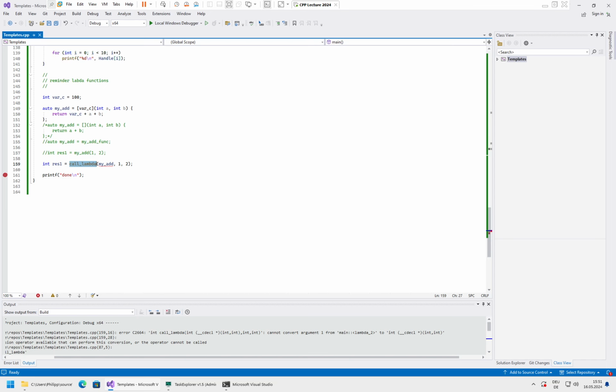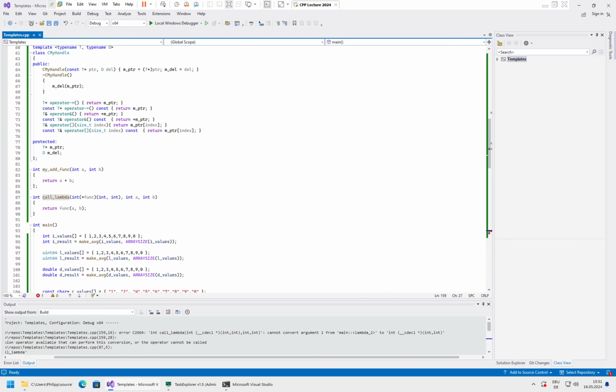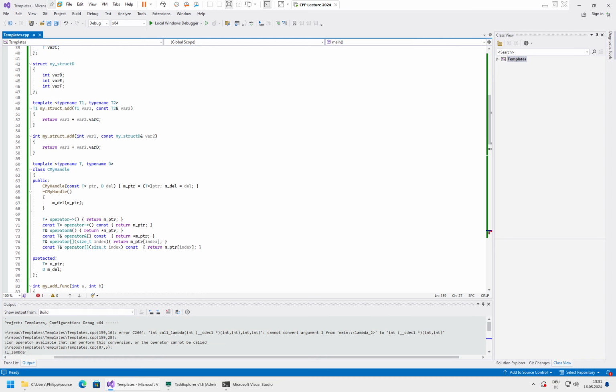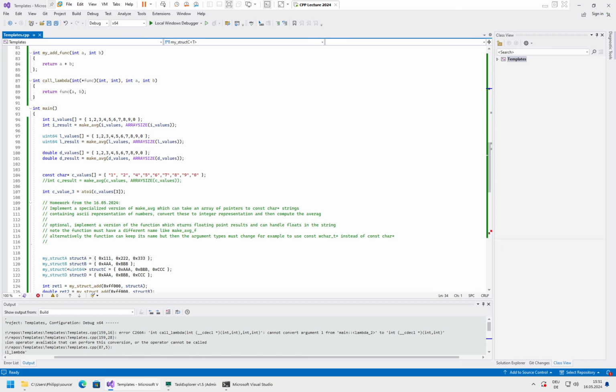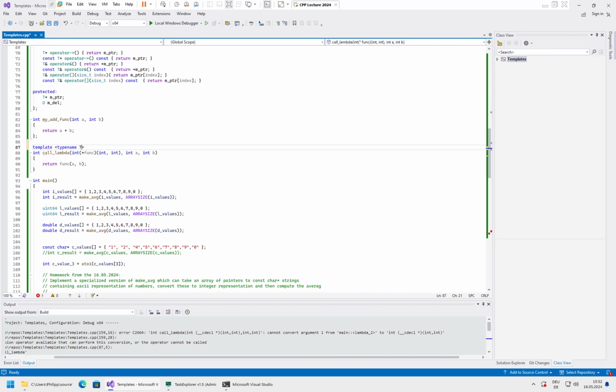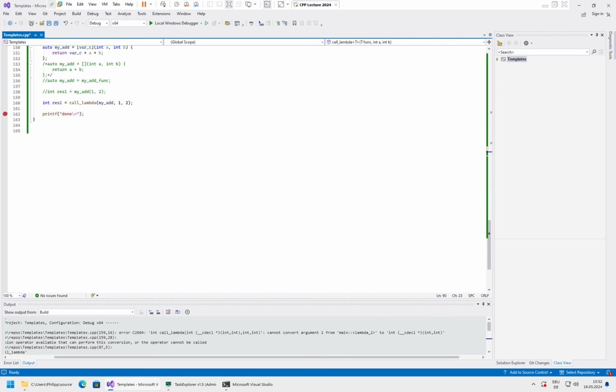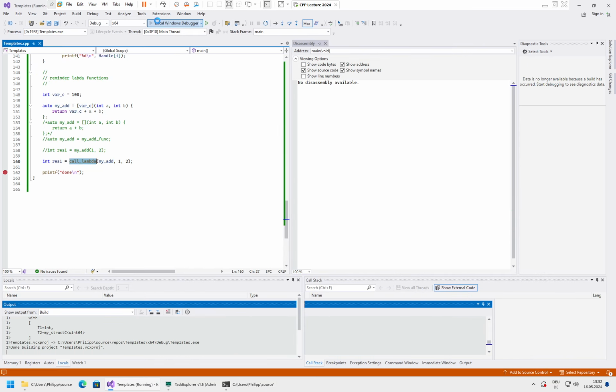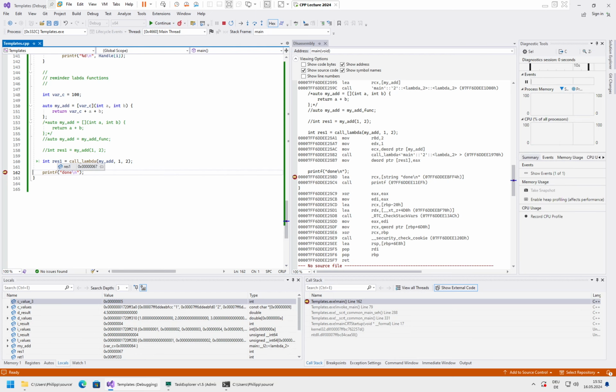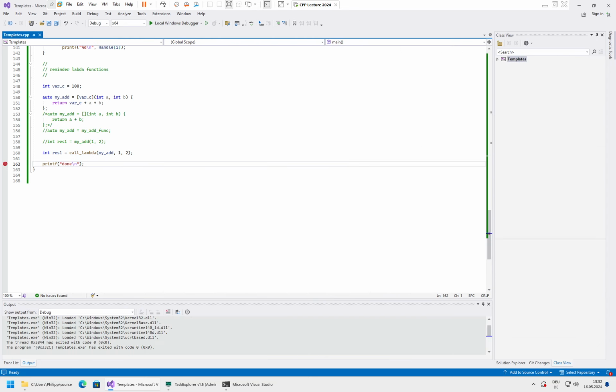So what we can do now is turn this function into a template. We can grab some template T instead of typing it, and then we use template T func instead, and now our call lambda can nicely execute and will work. Of course the result is different because we have added this 100 thing. If we go to decimal view, we see that it does what we wanted it to do.